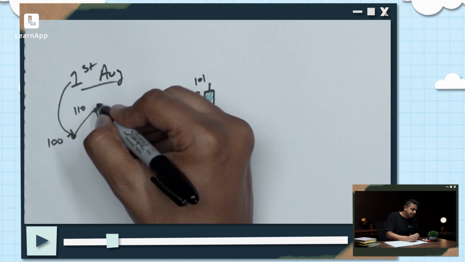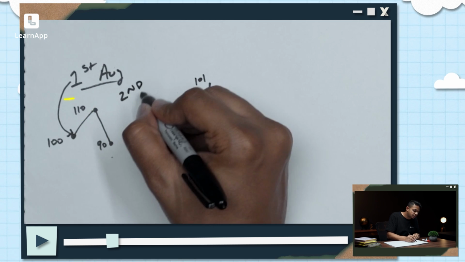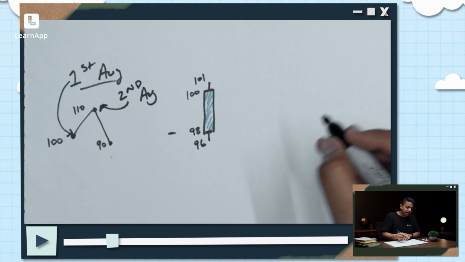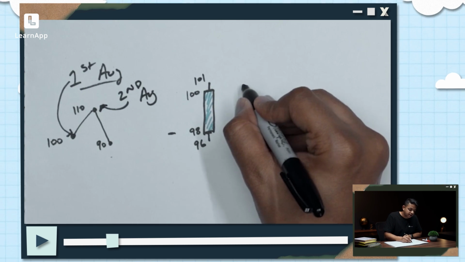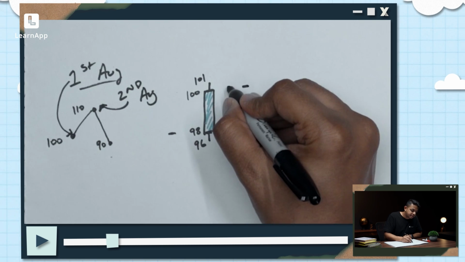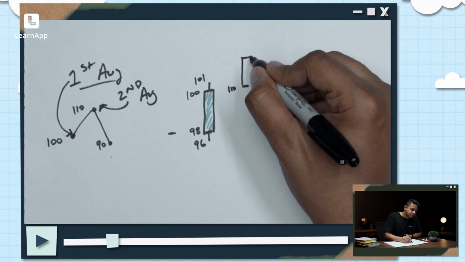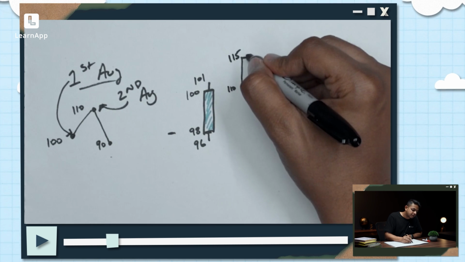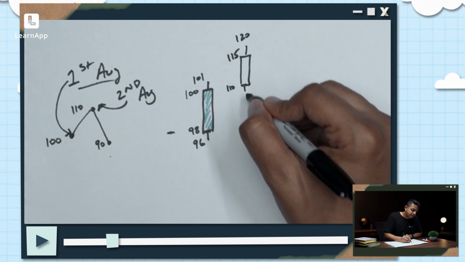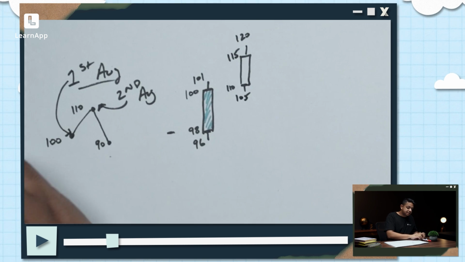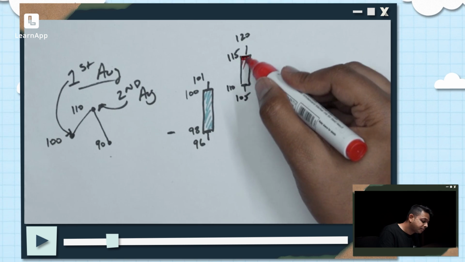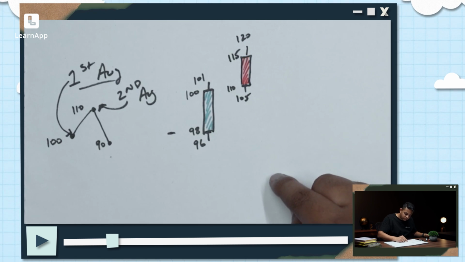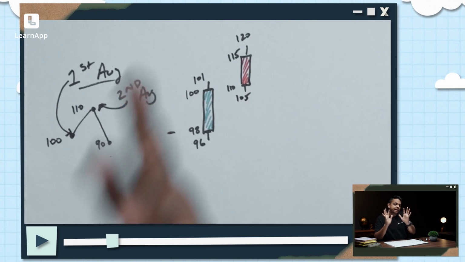Now the opposite can also be true, right? So let's say the next day on this 110 day, which is 2nd August, on this day, something else happened. The market closed at 110. So let's see how that looks. The market closed at 110, but the opening was slightly higher. Let's say it opened at 115. It made a high of 120 and a low of 105. In this case, the market actually fell. So the market opened at 115, there was a high of 120, went all the way down to 105 and closed at 110.